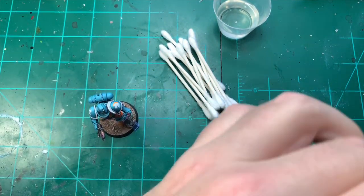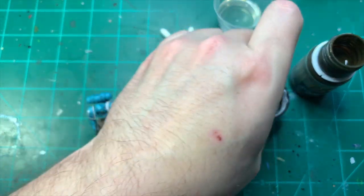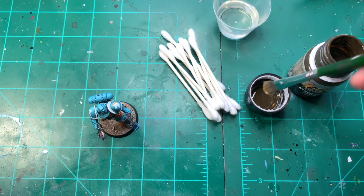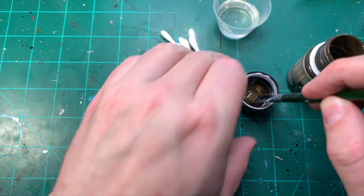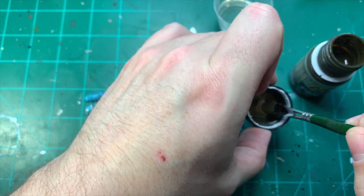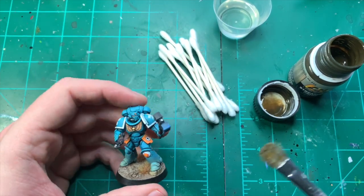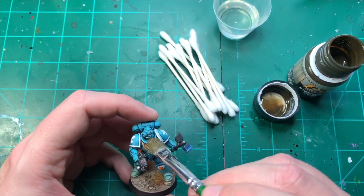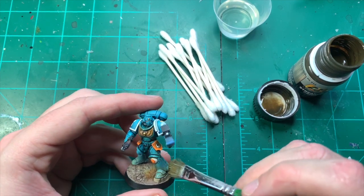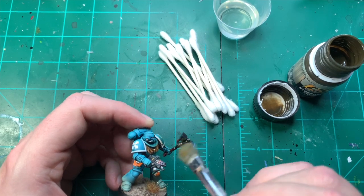Then we're going to just put some of this onto a palette, or you can work straight out of the pot. I'm going to water it down a little bit in the top of the pot with some thinner. So you can kind of see, it's a real muddy texture that you're going for here. And then, believe it or not, you just start painting it over the model, giving it a good wash over all of the model, to grimdark it down.